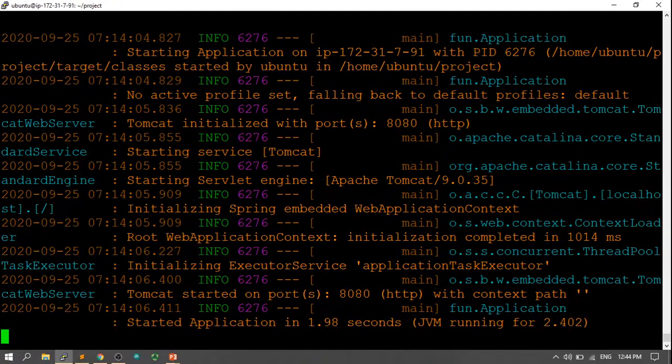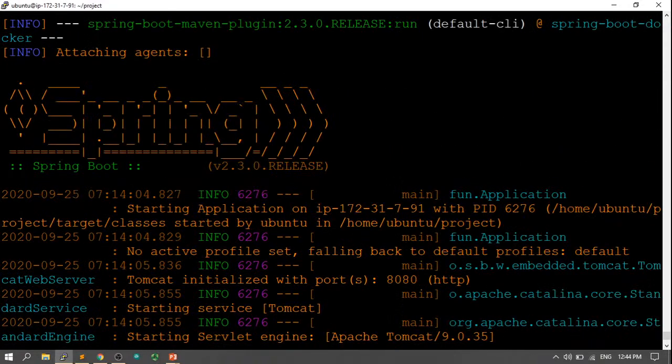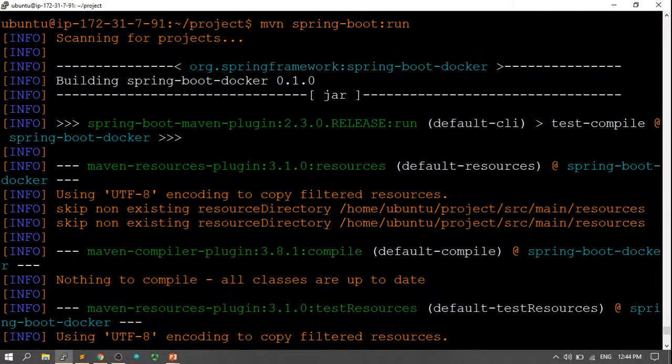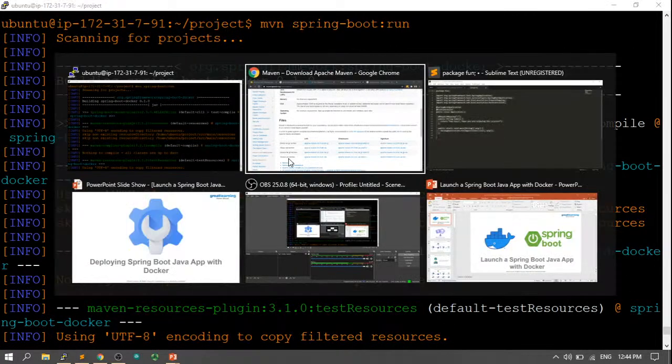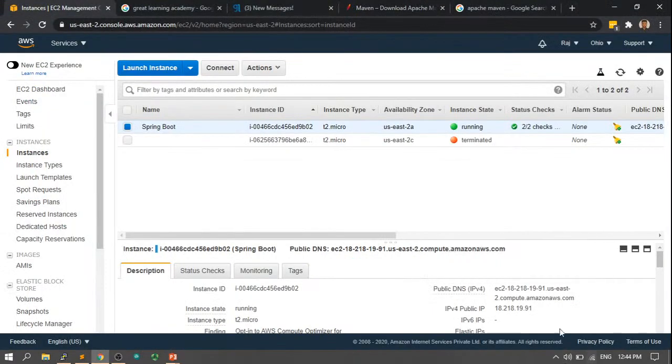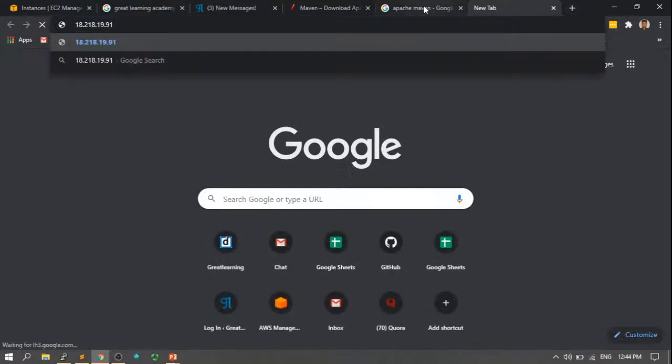All right, so now we're basically running it. We have the application running at port 8080 by default. So this is us running our app using Spring Boot. All I did was use the command mvn spring-boot:run. Let's open up our browser over here. Let me copy the IP address. If you're using your own system, you need to use localhost. Then we'll head to port 8080, and we see the message that we wanted.